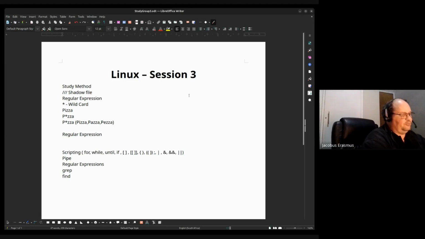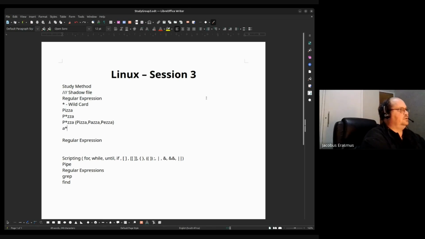If I want to look for characters that start with A, for example, I've got a list of words, and I want to know all the words that start with an A. With a normal wildcard, we can literally do A star, and it'll look for all the words that start with an A. Now, regular expressions allow you to become really complex when it comes to these things.